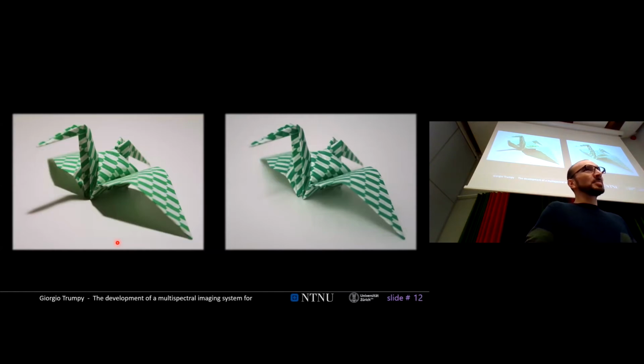We can explain this difference, for example, with this example. When we illuminate such an origami with a directed illumination, meaning the light comes from a distance, like from the sun on a clear day, the shadows are very strong, very well-defined and sharp. And this is not the case in the situation in which the light is coming from many directions.